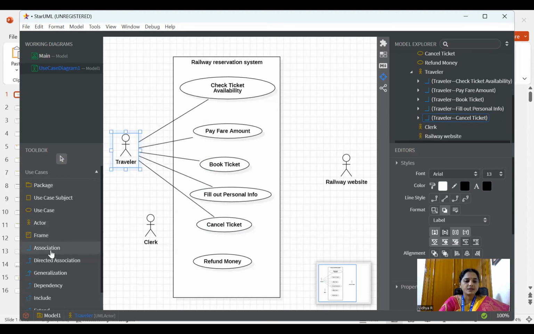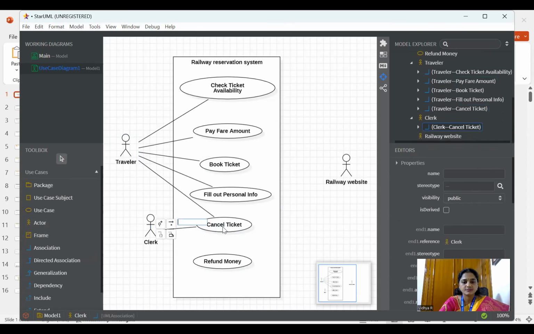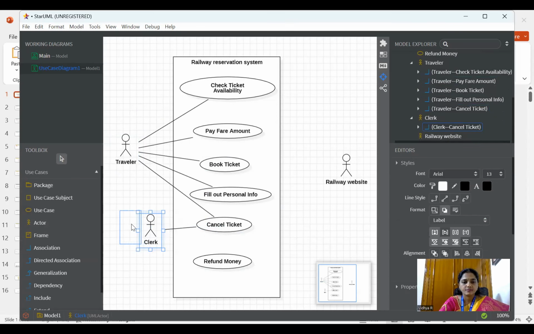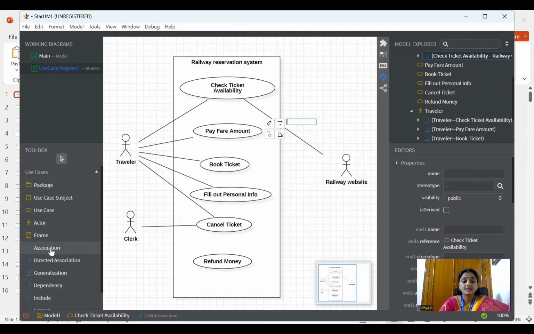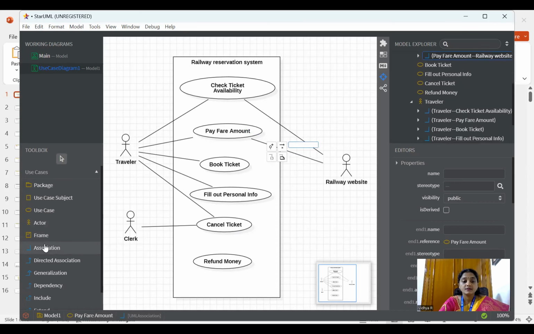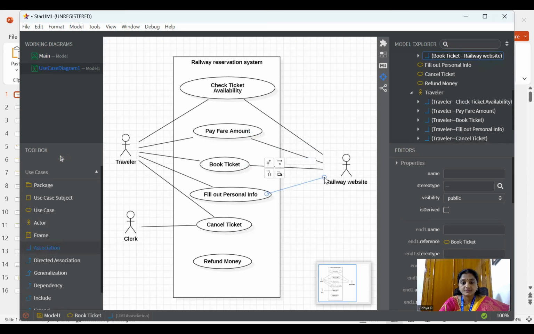And here you can draw another association from this actor to this use case. And another association from this use case, check ticket availability, to railway website. Railway website has association with all these use cases. So we have to draw association lines for all the use cases with the railway website.